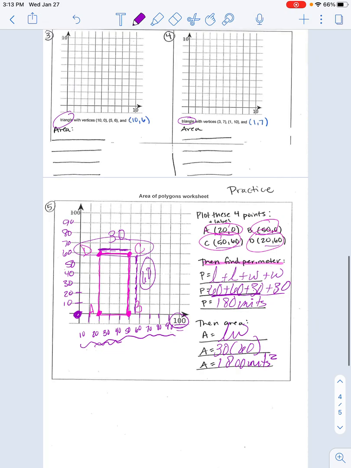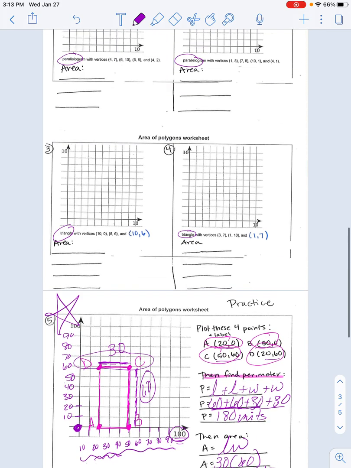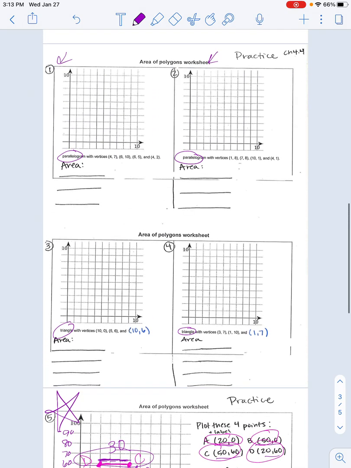So just pay close attention to this one. You've got one just like it on the test where you're gonna count by tens instead of ones like we've normally been doing, okay? Here's what I'd like for you to do. Go back up, do numbers 1 through 4, and then for practice. And then tomorrow, you will be working on a study guide for virtual.